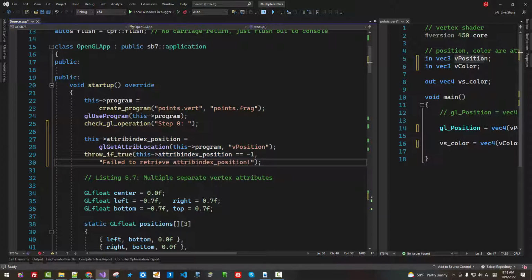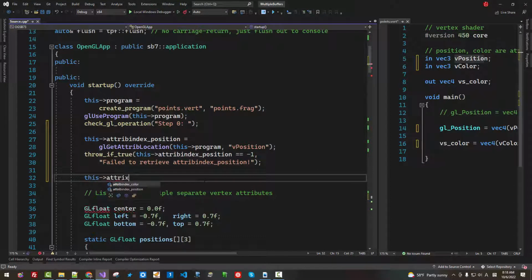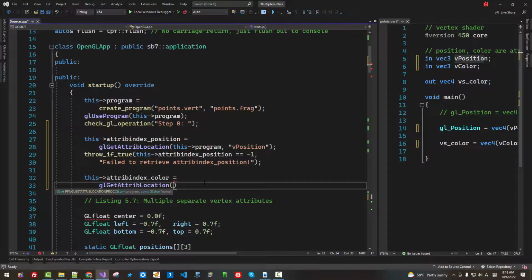In the same manner, this attrib color, glGetAttribLocation, this program, vColor, this attribute's name here.